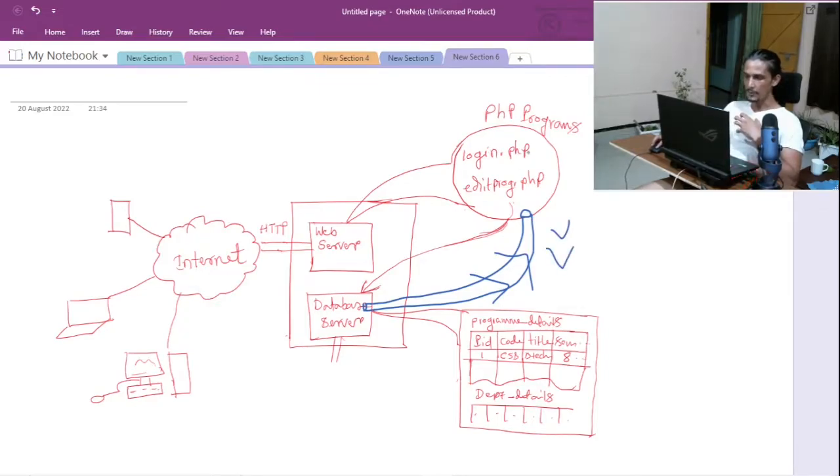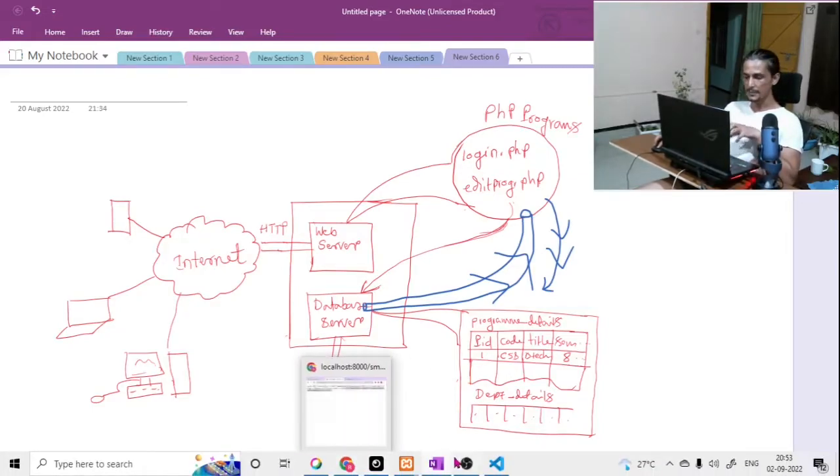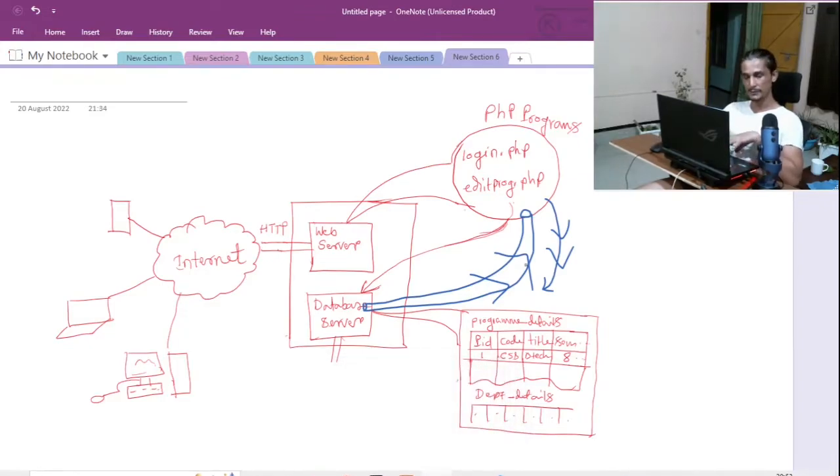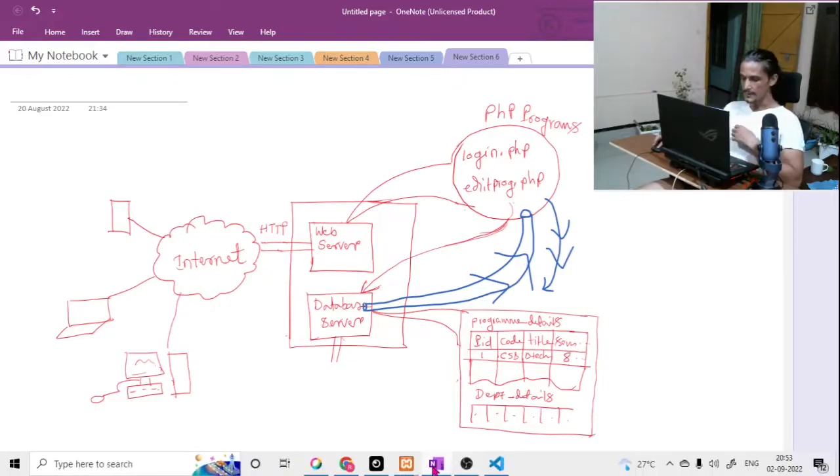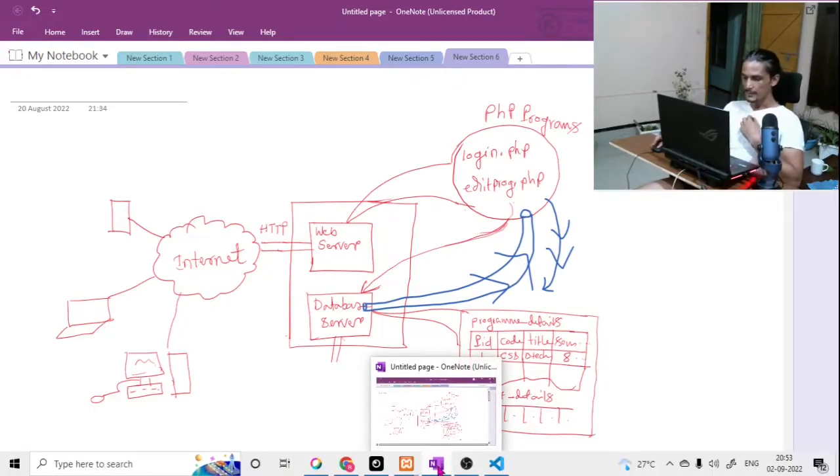That is, from the program we want to push some record into the database table, or into any one of these database tables. That is also possible, right? So let's see an example of such type, and then that will be the end of this part of the video. We'll continue in the next part. Okay, so let's do that final thing.